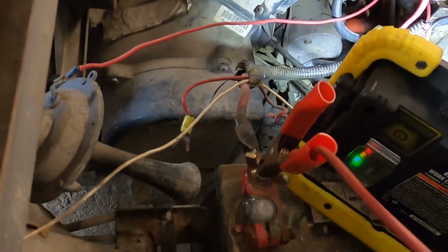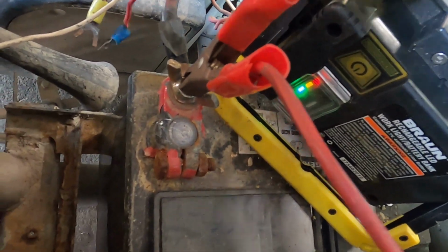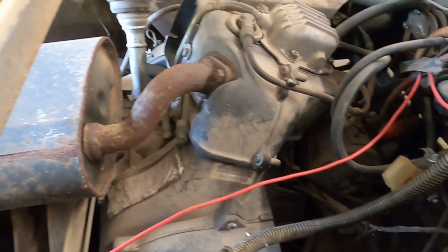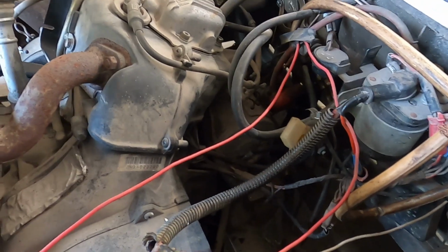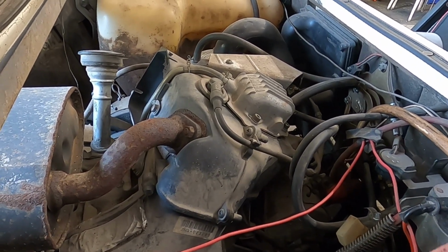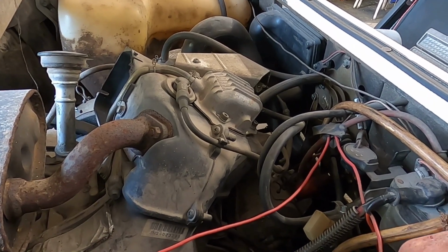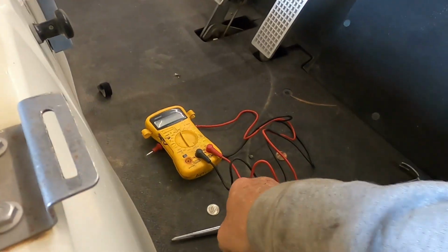As far as all of this excess wiring, I'm going to get a hold of Harry and ask him how important it is to him that this thing's got lights and whatnot before I do it, just so that I can try to save him a little bit of money. But yeah, just pecking on that starter, that's all it took. And a lot of times that is all it takes. I've had bad starter generators and done the exact same thing. You're just knocking the carbon loose from the commutator, and it's allowing the brushes to do their job.